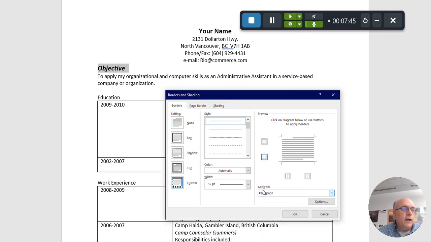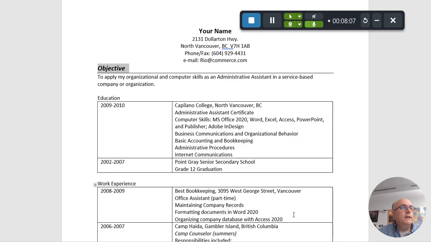This says paragraph. In Microsoft Word, every time you hit return, even if it's after one word, that is a paragraph. So we're going to say paragraph, so it's going to do it around objective, and we hit OK. Now that looks pretty good.